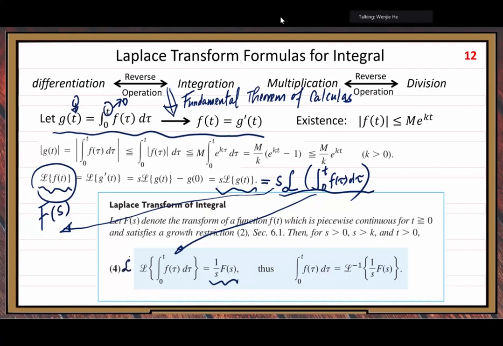So the inverse Laplace transform, you apply to both sides, okay? And the inverse and the Laplace together are gone, right? Because when you apply the inverse Laplace and the Laplace together, these two operations cancel out. So what you have is the integral inside. That integral is the inverse Laplace transform, and inside parentheses you have this capital F over S.